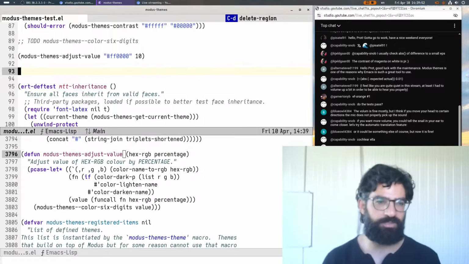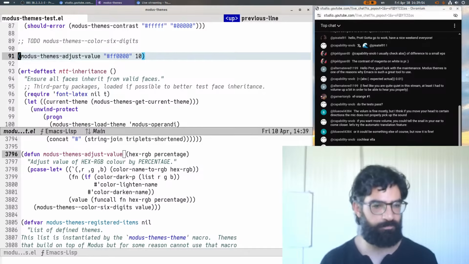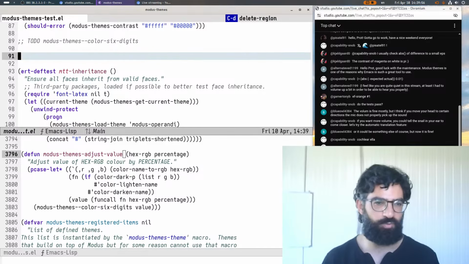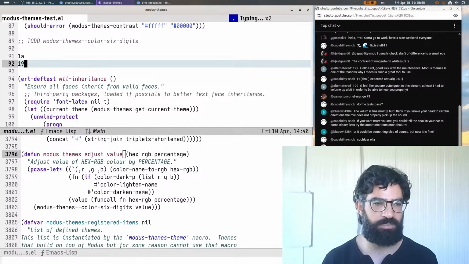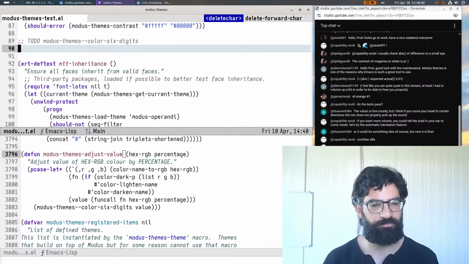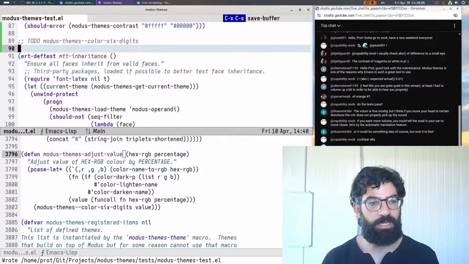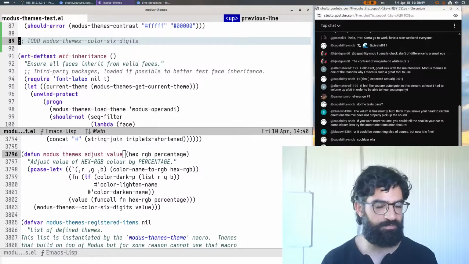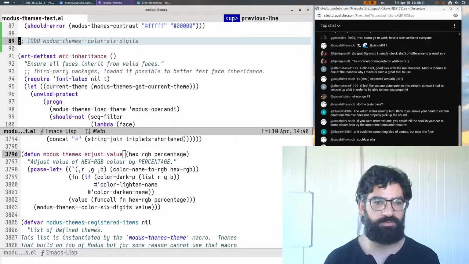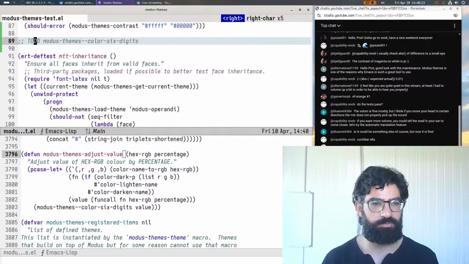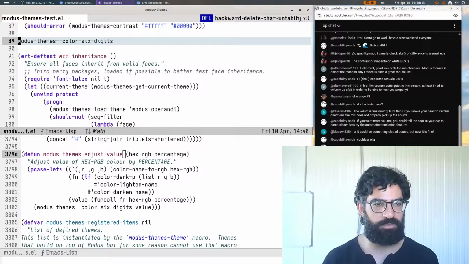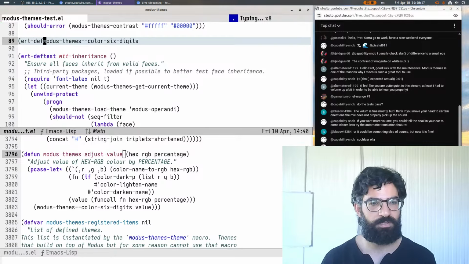But this is fine. Like, I don't mind that kind of change, because to the eye, you cannot really tell the difference between 1A and 19. Like, this is basically not a difference. Unless you have really good equipment and you have the two side by side. If you have them side by side, then yes, you can tell the difference. But otherwise, you won't. So let's do the art test.